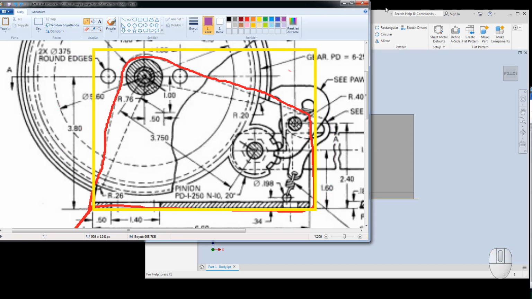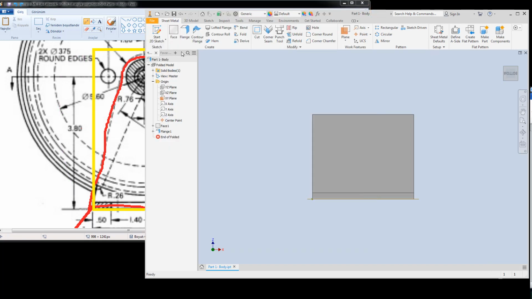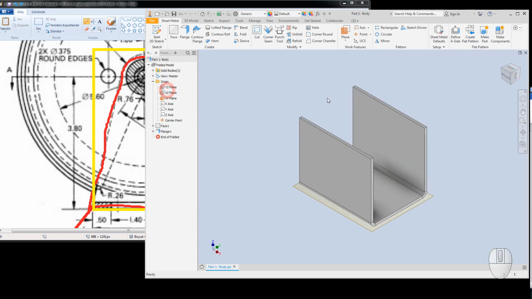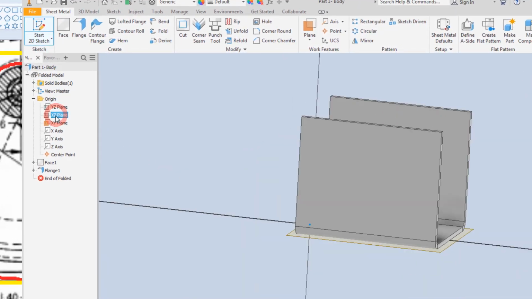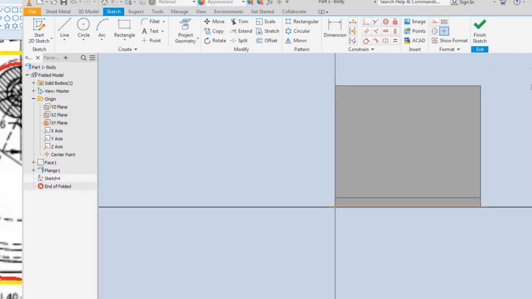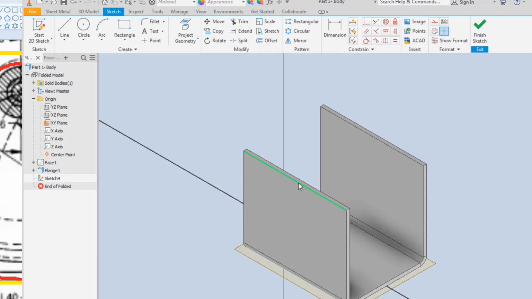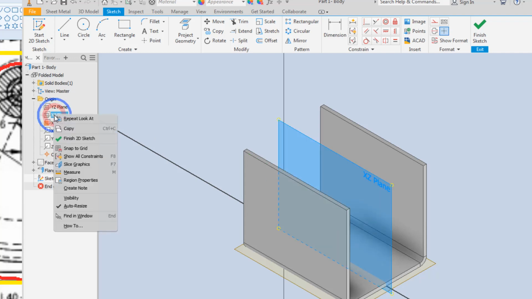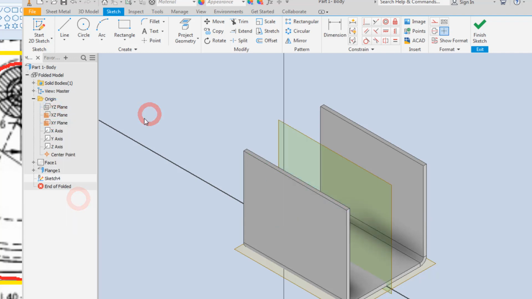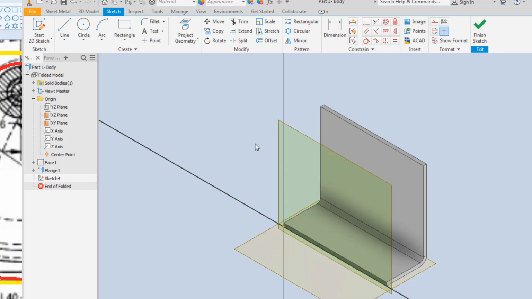First thing, I can create my sketch at this point, or if you want, you can use this face for starting a sketch. But to be much better, you can use the XY plane, XZ plane, I'm sorry. I have opened this visibility with F7.